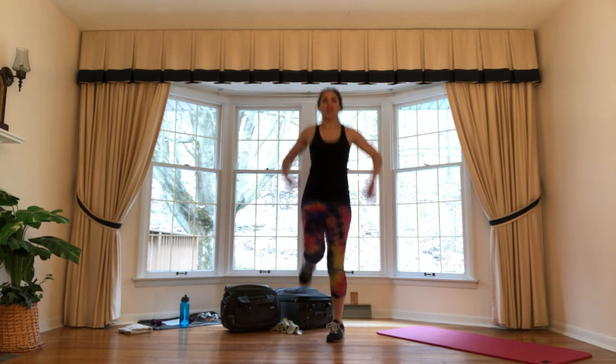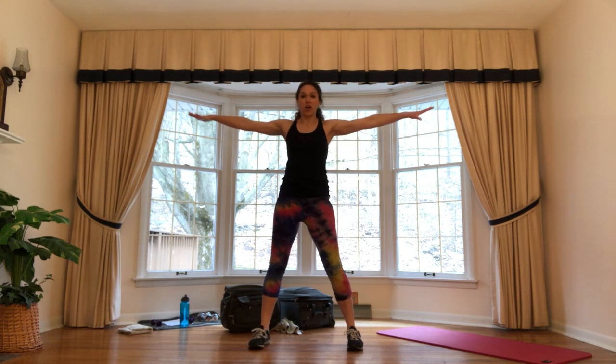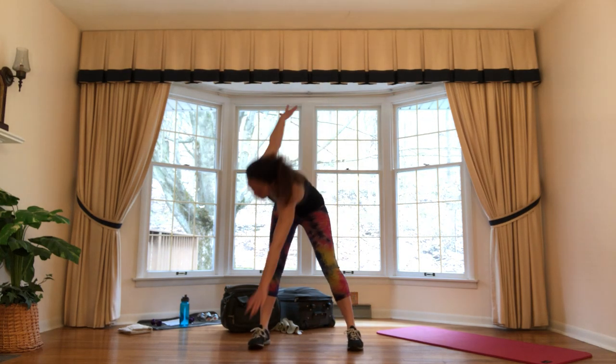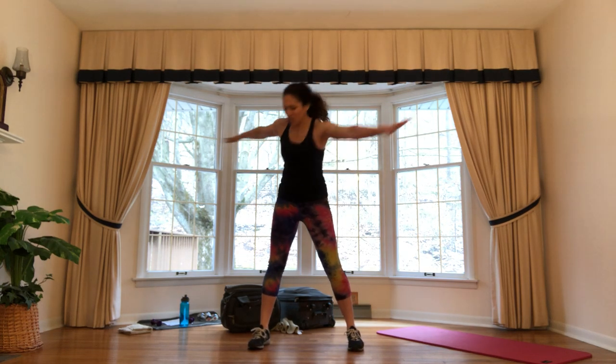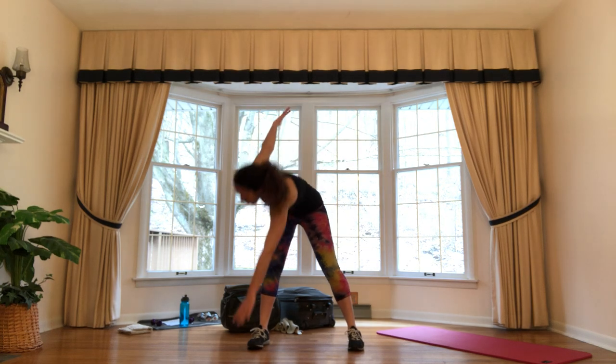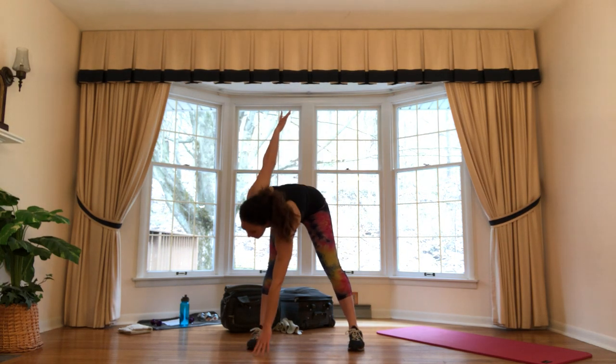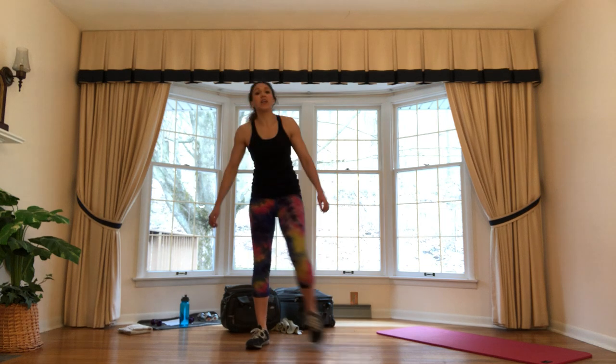Start shaking out your upper body — some circles through the elbows and shoulders. Now let's walk it. We're going to take a windmill: feet out wide, wider than the hips, reach straight across and fold in half. We've got 20 of these. This is going to keep us warming up and also start to stretch out the back of your legs and your trunk. It's alright if you don't reach the floor — come down as low as you need to just to feel that stretch.